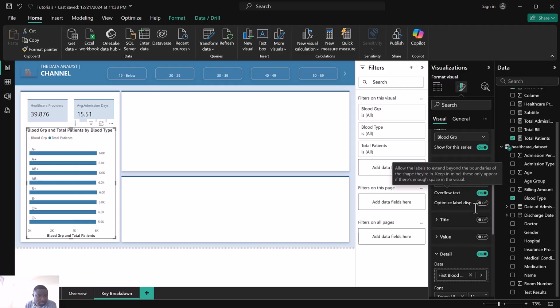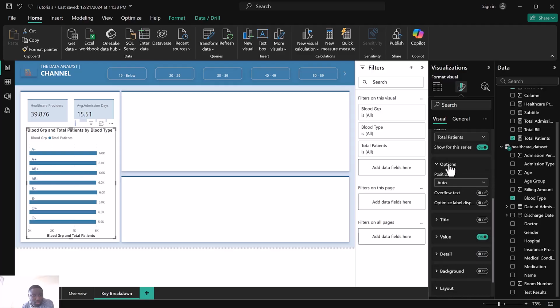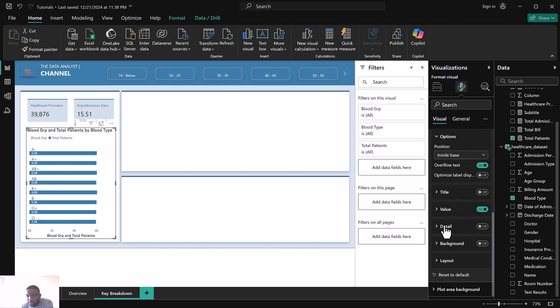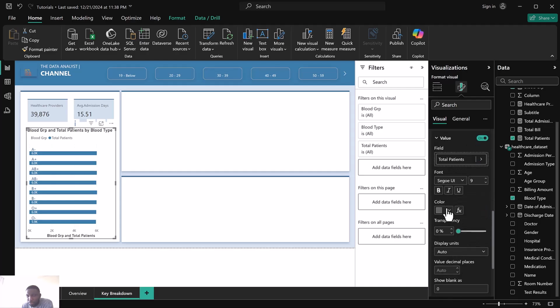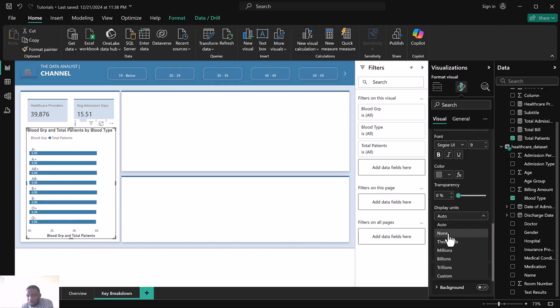And when we are done with this, we change it to the total patients. Over here, the position is the same, inside end, and we turn on text overflow, but the units, I want none. So we've been able to get this.